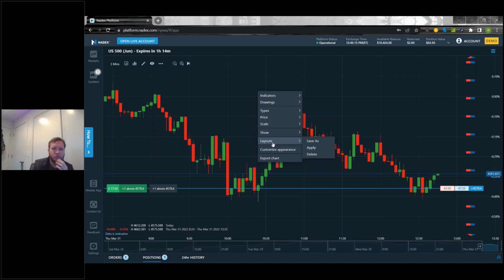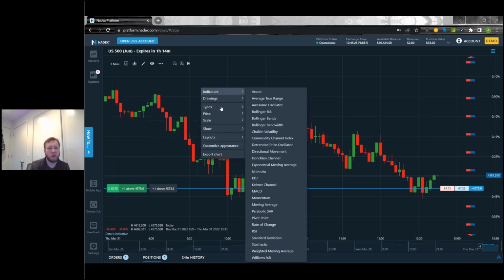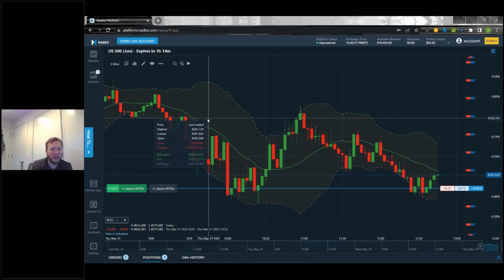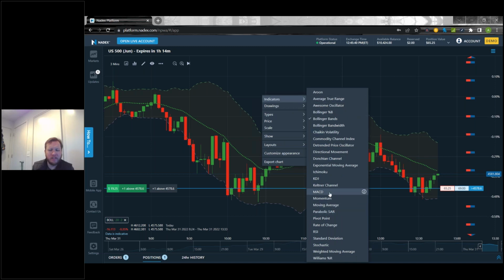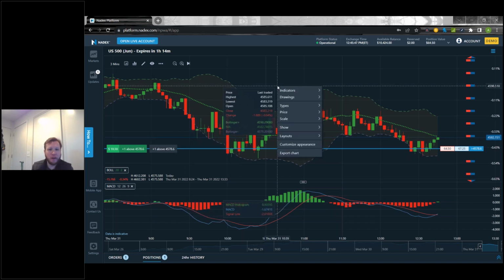All right, we have our layouts. So layouts basically is what you want to use if you have a certain, let's say I always like using Bollinger Bands. Let's put them on here. I've been picking on Bollinger Bands a lot, but they're nice, and I already made the Mardi Gras colors. I need my yellow really. So we have our Bollinger Bands on there, and let's say I always do Bollinger Bands and MACD, right? Pretty simple, easy one that we were talking about earlier.